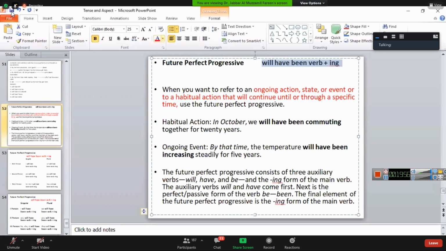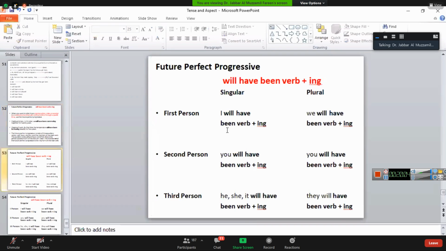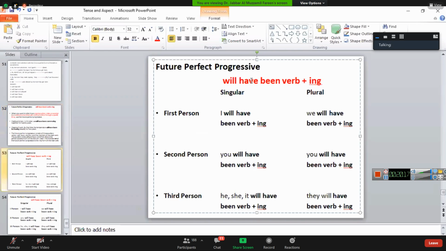So no change with singular or plural. Only in present tense and past tense you have the problem with is, was, were, have, has, had, etc. Whereas in future tenses you just go with will. And the next auxiliary, if a second auxiliary comes, it is have only. And because it is future progressive, we take the third auxiliary be, and be will be changed to been, have been, and being progressive. That's it.